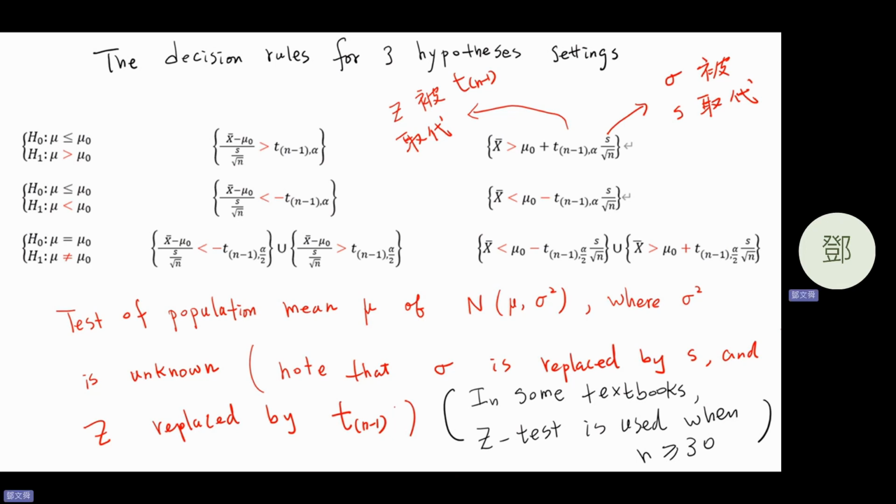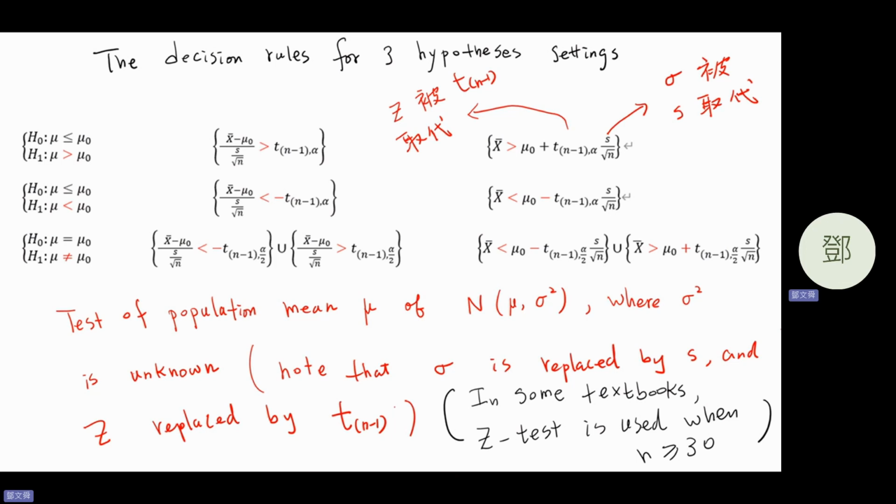And all you need to change is to replace this part by d bar. Understand? And replace x by x sub d. You just add a d here. And also replace mu 0 by the difference under the null hypothesis. Replace mu 0 by mu d, which is the difference between mu1 and mu2 under the null hypothesis.